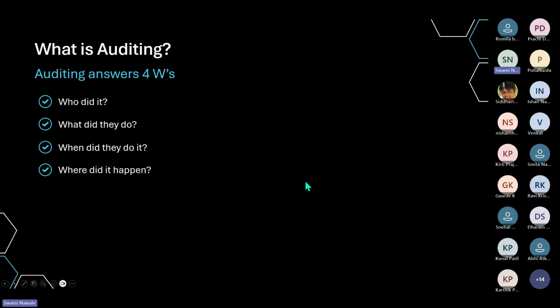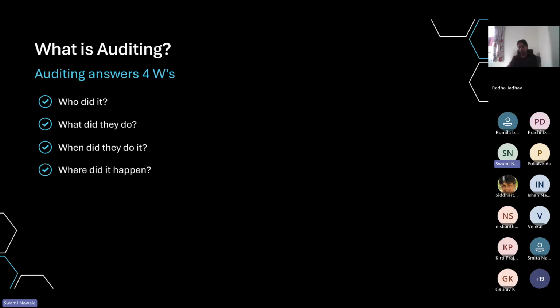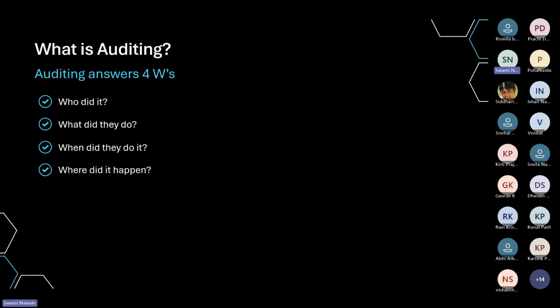Coming to SharePoint, it is no different. We store sensitive files there. There may be sites accessible only to a leadership team that hold confidential documents such as legal and HR files and contracts. If someone accidentally modifies or deletes them, we need to know. That's where SharePoint auditing comes in. Let me give you a real-life example. One of the projects I was working on last week had the same situation. They had an HR and leadership site.